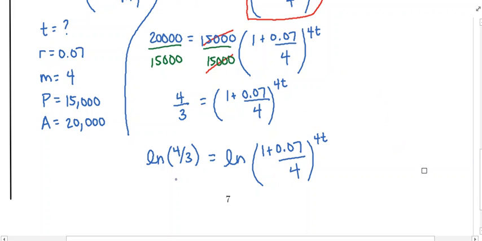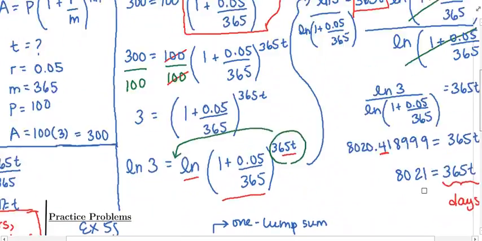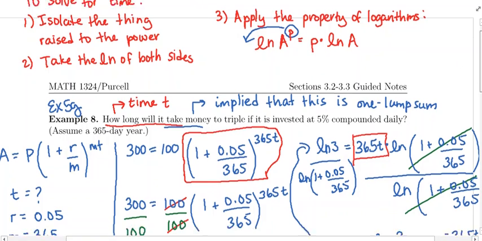The natural log of four thirds is going to be some nasty decimal when you plug it into your calculator — the natural log changes whatever it's operating on. Once you take the natural log of both sides, you can apply the property where if you have the logarithm of something to a power, that power will come down out of the exponent. That's what's going to bring T out of the power.